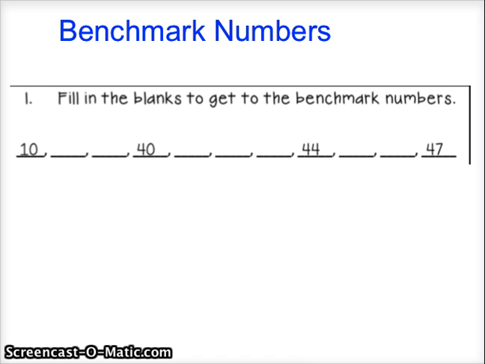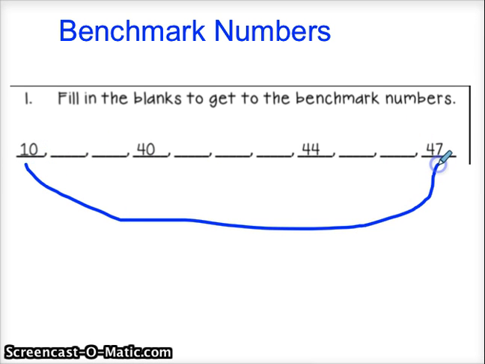This is when you need to skip count from one number to the next number. I see we need to get from 10 all the way over here to 47. Well, that might take a really long time to skip count by ones. So I have to think of a different way to skip count between 10 and 47. Ones seem like there would be way too many. But I wonder, could I skip count by tens to get there? Well, let's see, what's the tens place in my final destination? That's a 4. That means 40.